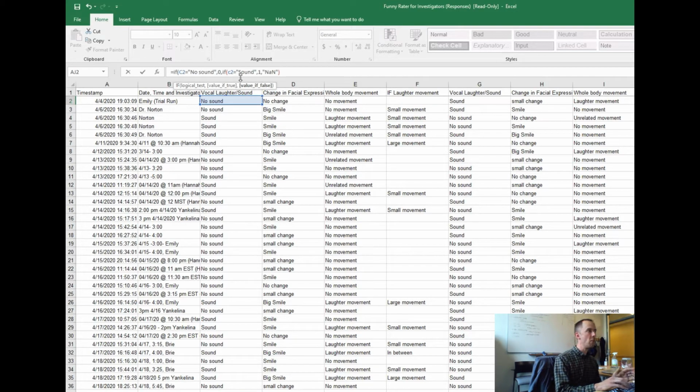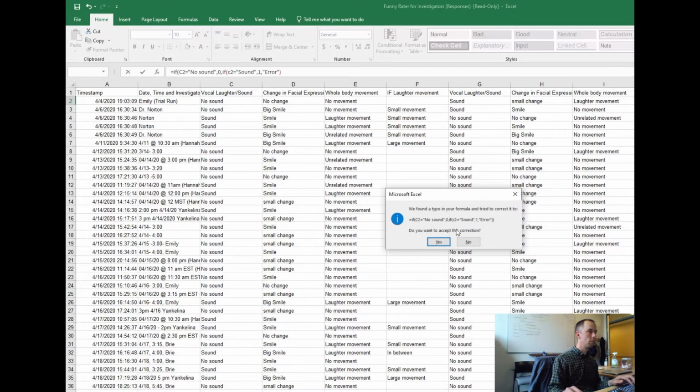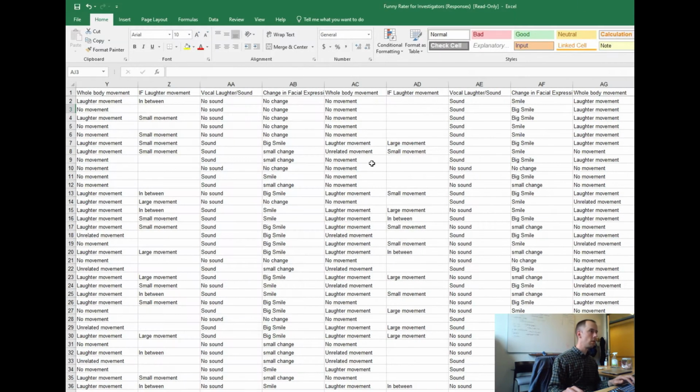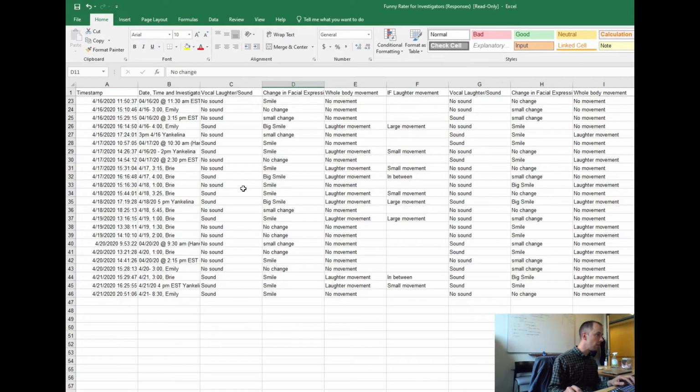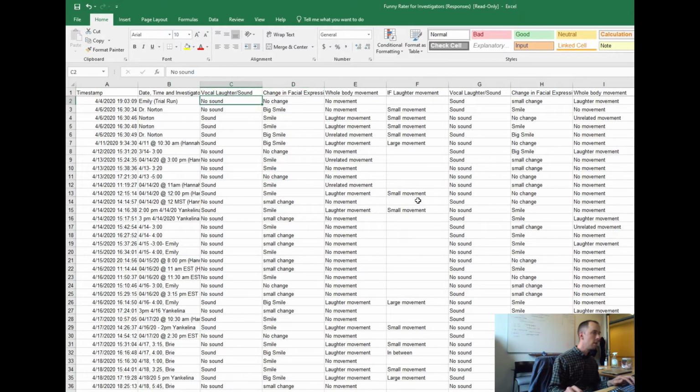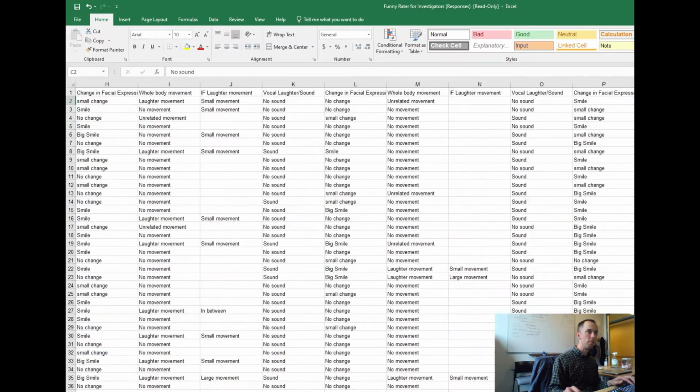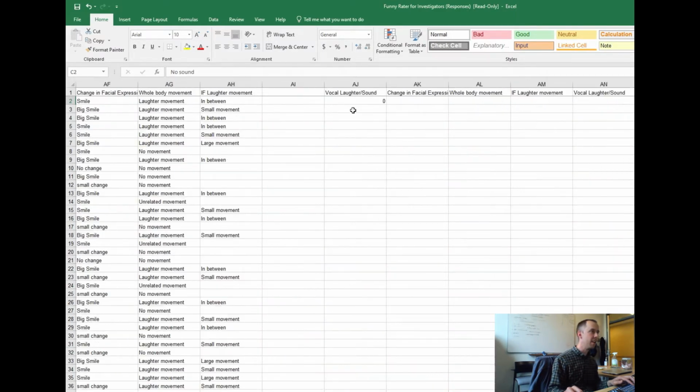And we could just say "error", just so I'm less confusing. Because basically, if it's not sound and it's not no sound, that means we got a problem. Those are pretty much the only two answers you guys should have for this one. I'm looking through this and I see they're all either sound or no sound. So if it's something other than that, we're in trouble. And this is going to pop up and say error. But right now it says 0, so that's nice.